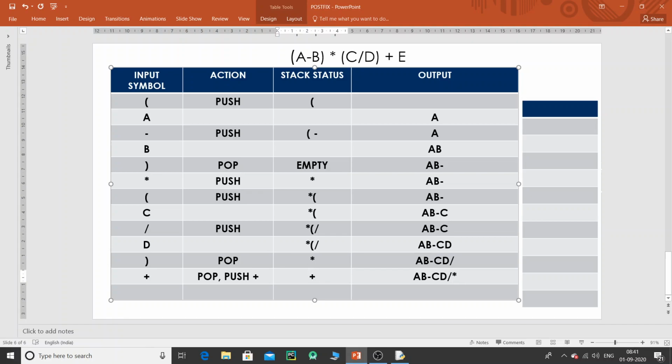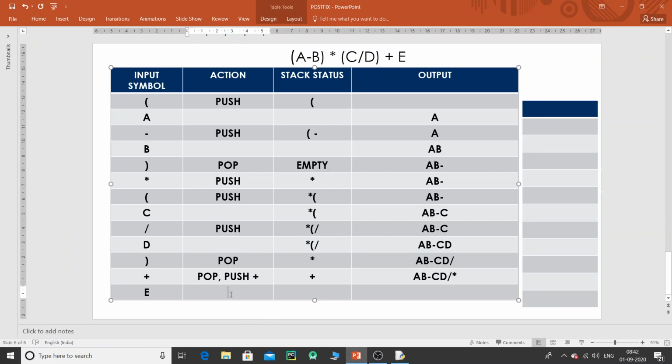So please understand, if there is a situation where there is an operator and the next operator that is going to go into the stack is of lower priority, then in that case first you have to pop the operator which is there in the stack, and put that into the output expression, and then you can push this particular operator of lower priority into the stack. So this is the condition that you have to remember, and this is why these particular stack operations are so important.